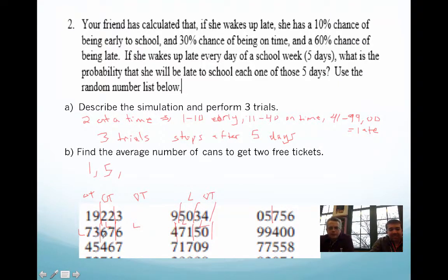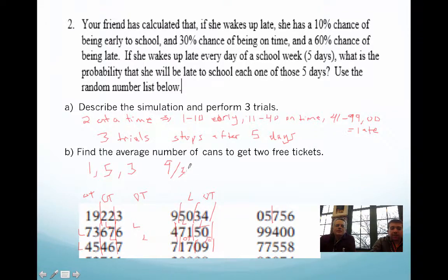All right, let's do the third trial. Okay. 1, 2, 3, 4, and 5. Okay. So she was late. Late. Late. Oh man. On time. Early. Early. Give her teacher a heart attack. So now we're going to answer the question. That was 3 trials, not very many, but it gives us an idea how to do it.